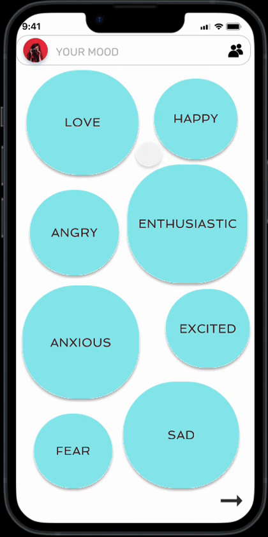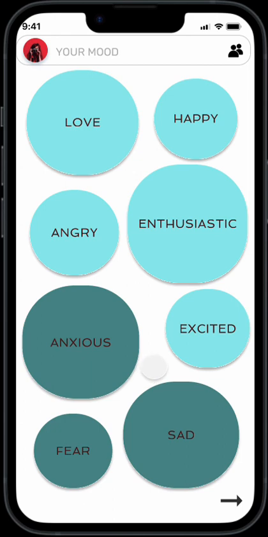Let's say the user had a pretty, I wouldn't say bad, but pretty not so good day. They are a little sad, anxious, and maybe fearful. Let's say they had an interview that didn't go well. They wanted to get the job. They're sad, they're anxious if they'll get the job, yes or no. They're fearful. They went through 2-3 rounds. So they chose the moods. They go to their next step.